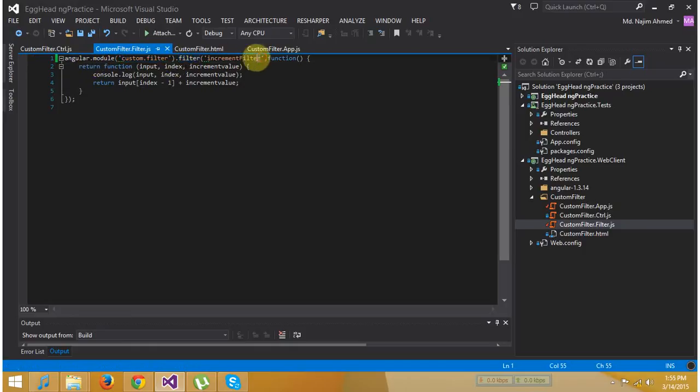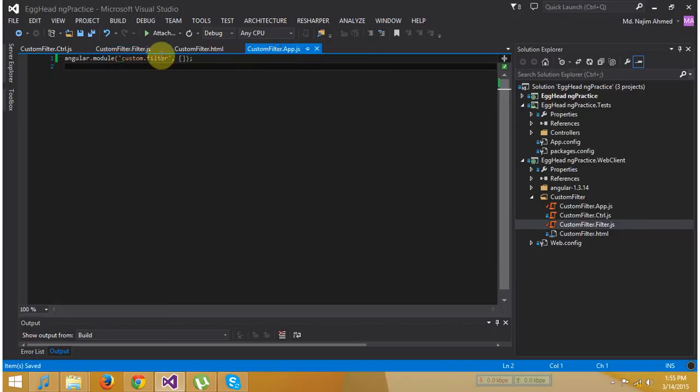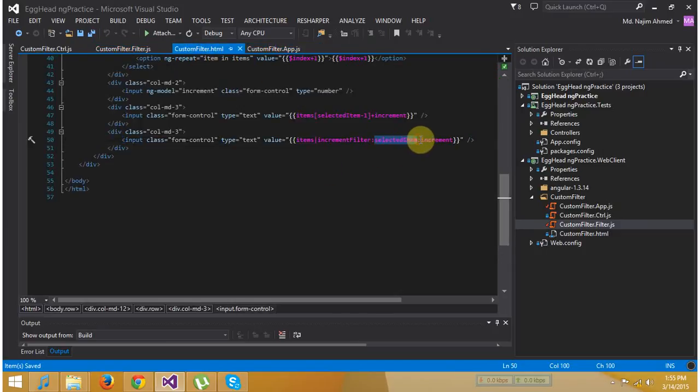dot filter. This is the name of our filter, and we just told that filter is nothing but a function. Yes, truly it is returning a function, but the function it is returning holds three parameters, but we have passed two parameters. So how should it not work? You cannot call a three parameter function with two parameters, right? Okay, how it works is very simple.